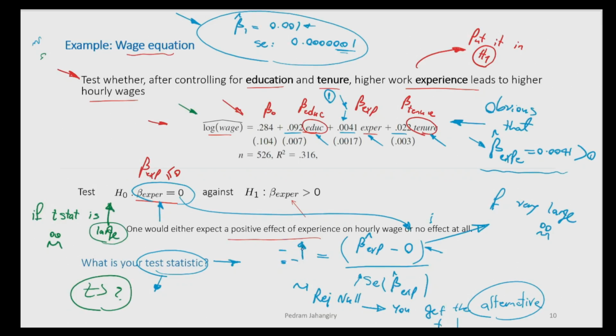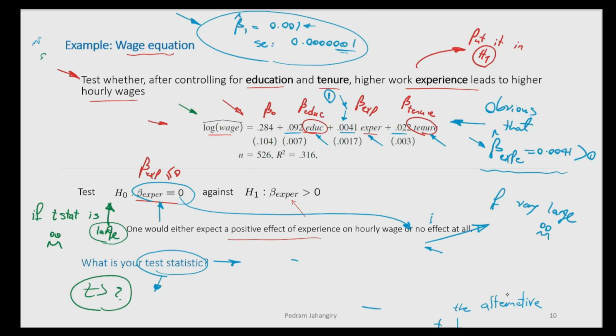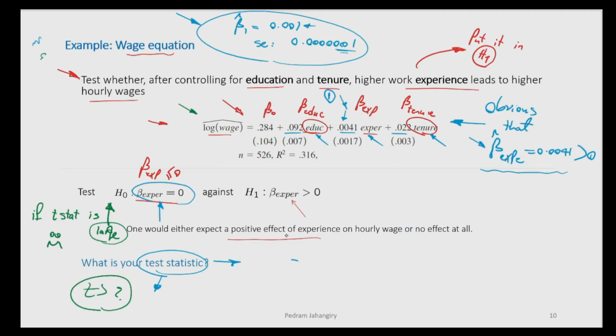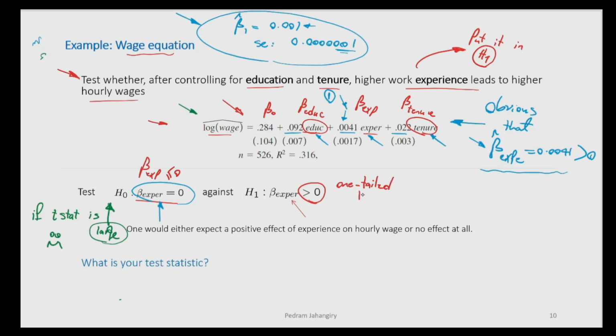Let's calculate this t-stat. I'm going to go over the steps one by one and review it for you one more time very quickly. Imagine this is my hypothesis, if beta experience is greater than 0. When I look at this one, I realize that we're talking about one tail. So this is the way that you should approach one tail tests. And it's a very good idea to quickly draw something like this for yourself.